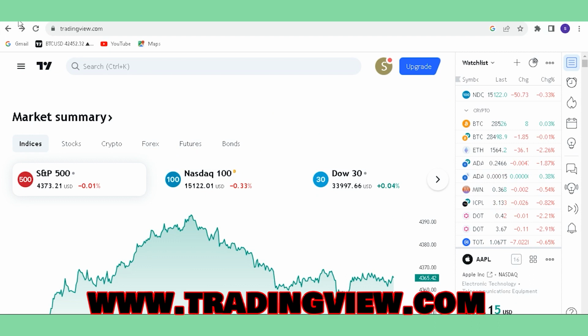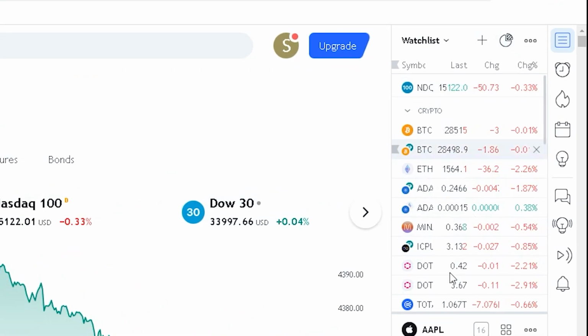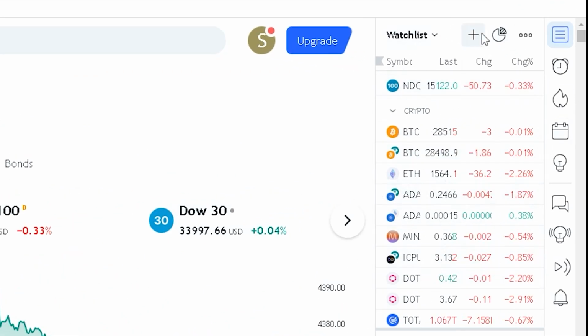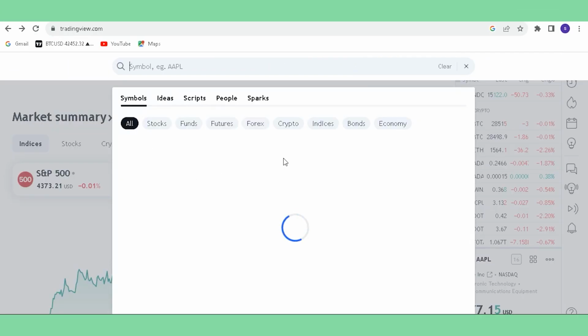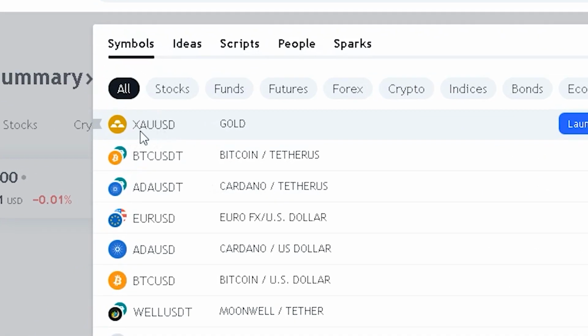Okay. First, go to tradingview.com. It's our tool to watch the charts, do our technical analysis, and analyze the market. Okay, here is the first page of this website. Here is my watch list. You won't see it unless you create your own. Here you can search the symbols. Symbols are mostly 3 letters. This one, XAU, is gold. You can type it here and search for it.